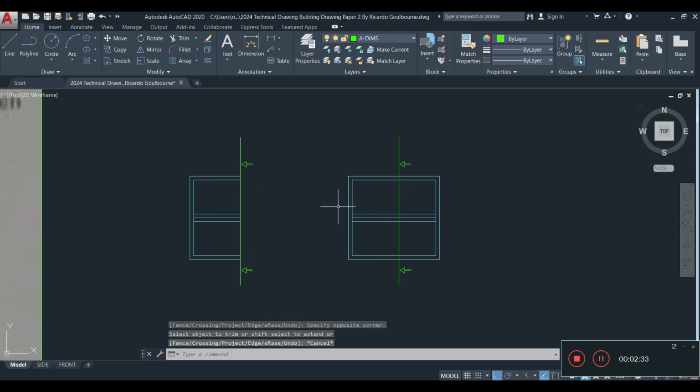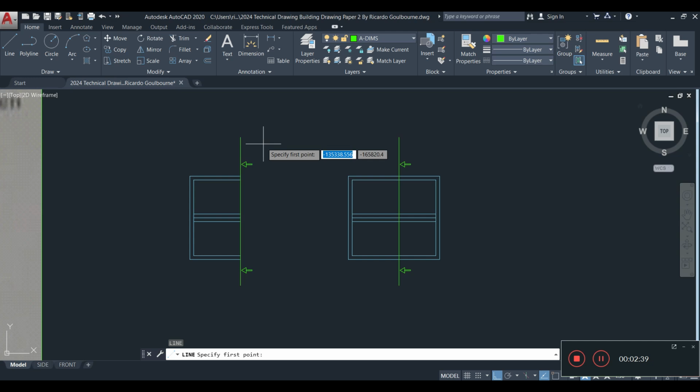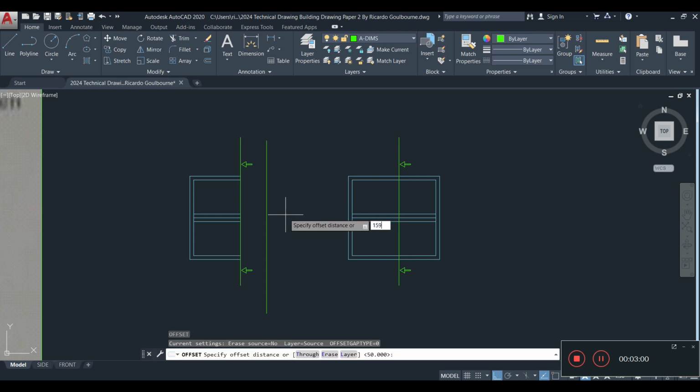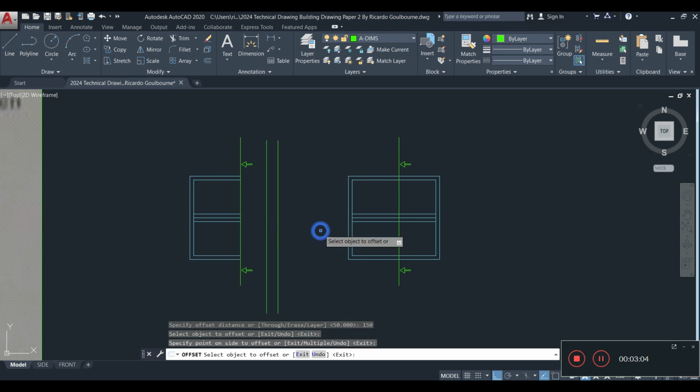Now, as you know, this is going to be located in a wall, right? So the first thing you're going to see is the wall. Now I'm going to be drawing a random line somewhere to my right here, like this. Alright, that line is going to be the thickness of the wall. Say for example the wall is 150 millimeters wide. What I'm going to do, I'm going to offset that line by 150. O, enter, 150. I offset this line here by 150 like that. So that is the wall.